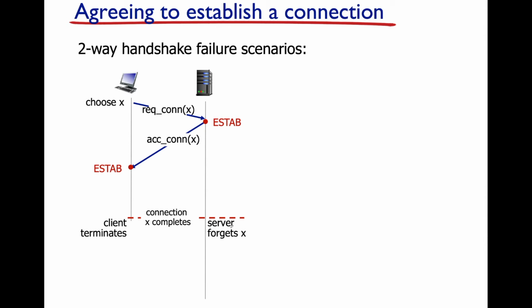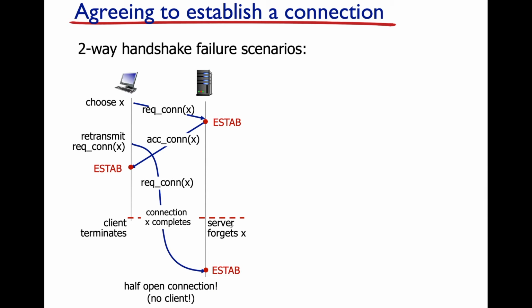But what happens then, after you're established, maybe there was some congestion or maybe a timeout fired, and you had a retransmit. So if you retransmit, all of a sudden, well, that's not an actual connection, it's just a retransmission of the connection request. Once the server has forgotten about the connection, maybe it's done communicating, it's closed its side of the endpoint, it sees this retransmit and goes ahead and reestablishes all the resources that it needs to engage in reliable data transport. Now, of course, there's no client on the other side, and you have something called a half-open connection. Only one of the endpoints, the server, has established its resources, but there's really no connection involved because the client didn't really initiate this. It was because of a retransmit. And we know at this juncture a retransmit can occur because it's taking too long to receive back the response.